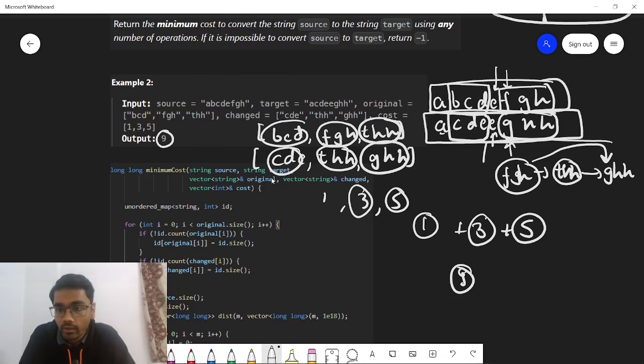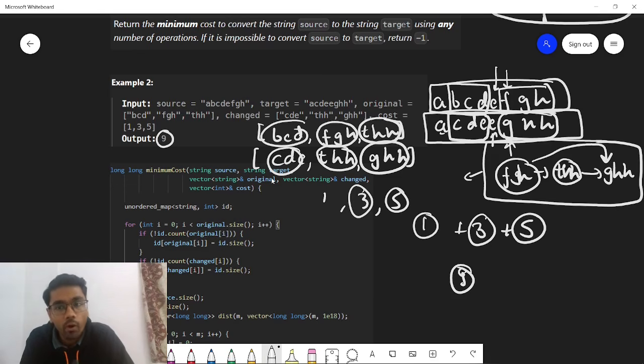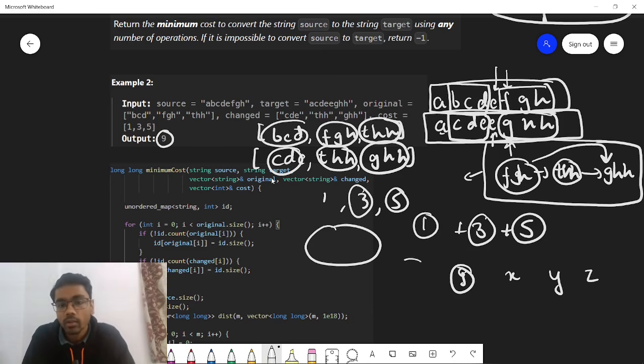So by seeing this particular thing, you can already have guessed the idea that we need some kind of graph or shortest path algorithm, because we have already discussed in the part 1 of the video, like there is a kind of multiple paths that we can get. So we need to choose this shortest path. So here also you can see the same thing. In the part 1 we had single characters, X to Y, Y to Z, and so on and so forth. Here instead of single characters we have substrings. So the same rule can be applied to substrings also.